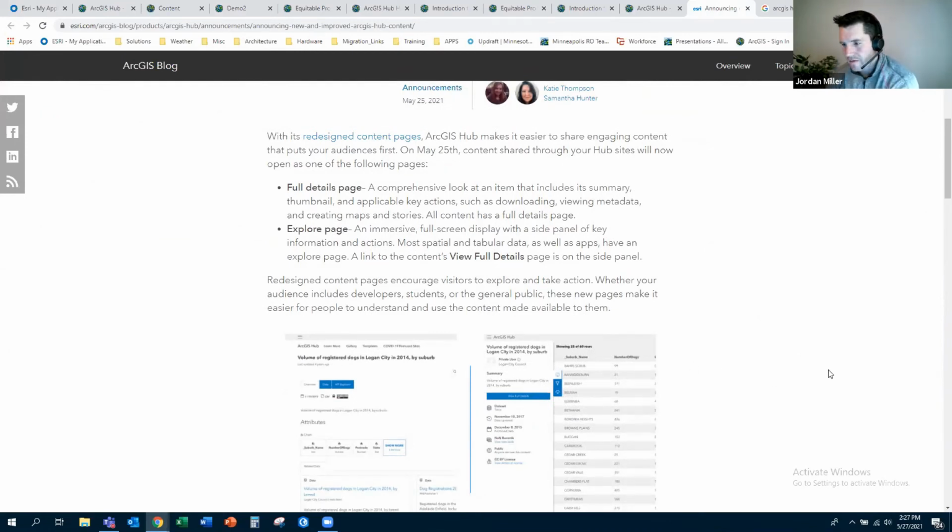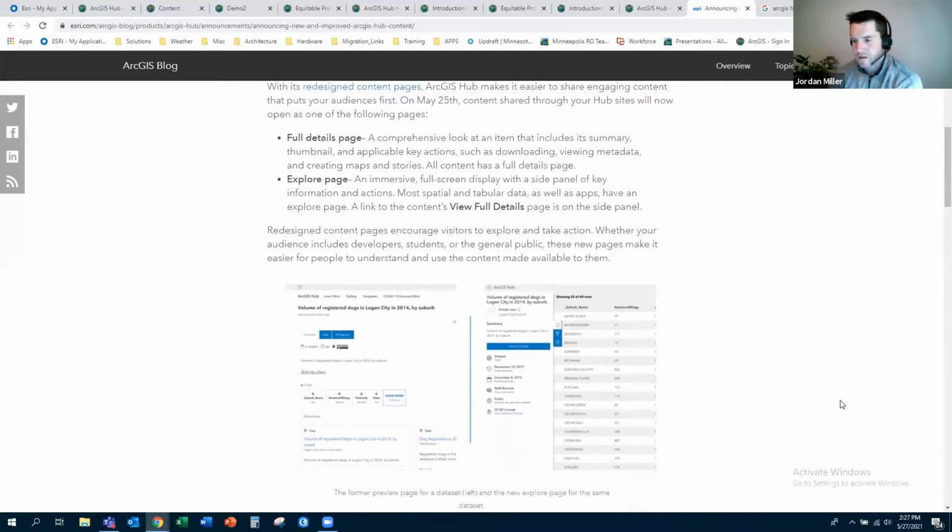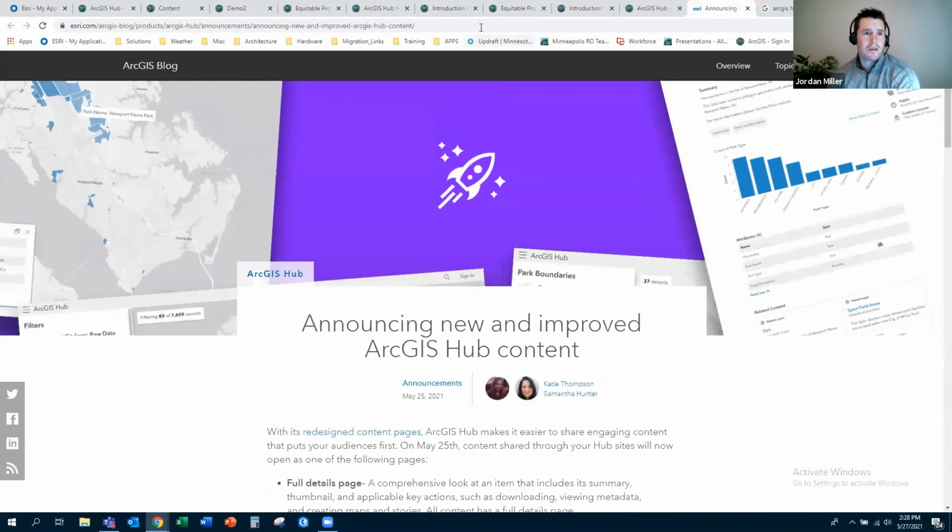Just for the sake of time, I know we're getting up here almost to 2:30 already, we're not going to go through this whole thing, but really just want to digest it down and say they spent a lot of time trying to improve the details portion of this to allow you to explore, understand, get more information on the types of data sets and content that you're going to be looking at. So if you have more questions, if you're curious, I'm going to just open up the chat and drop this in.